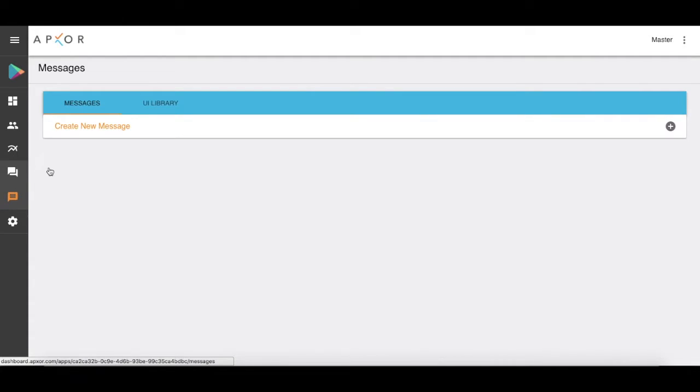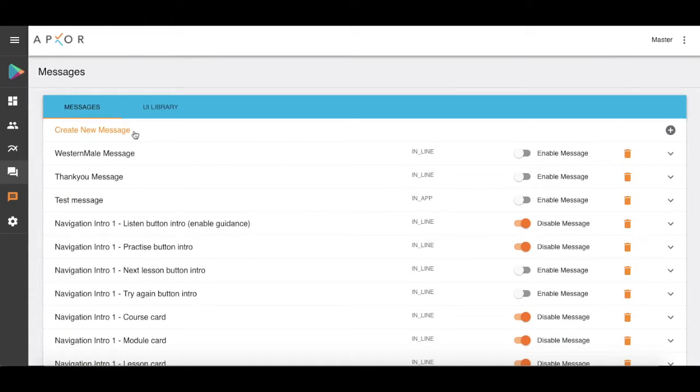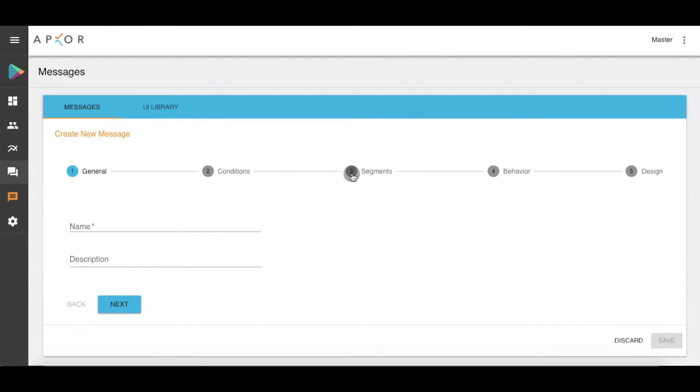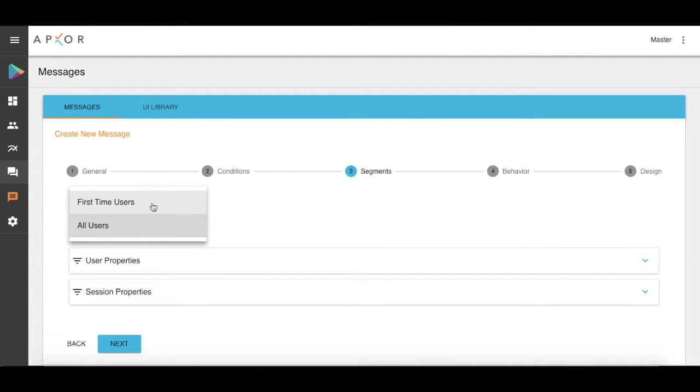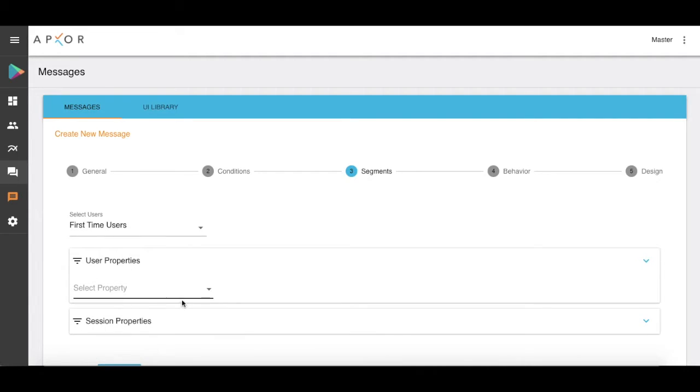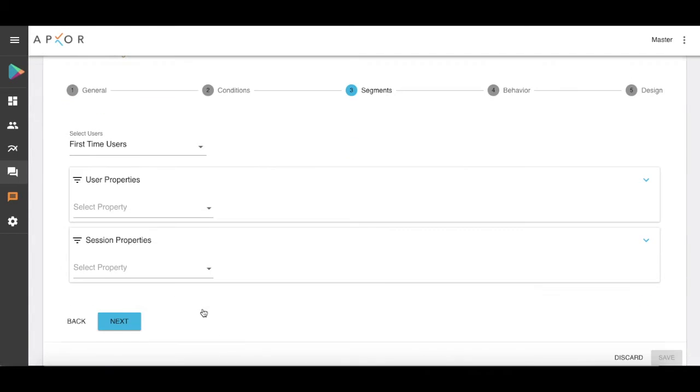Now, rounding off user segments is the ability to act on them in real time. You can use the messaging feature on any user group that you created and define the kind of action that is required for the users. There's more on creating and working with real-time messaging in its own feature guide.